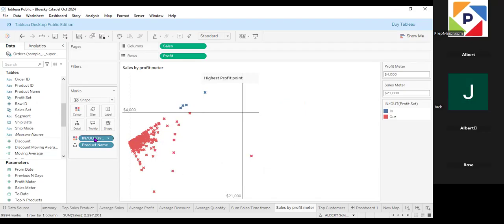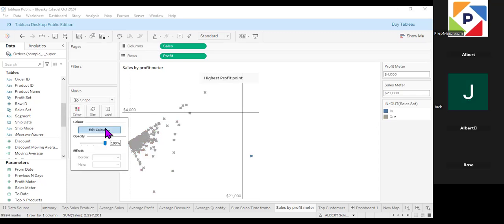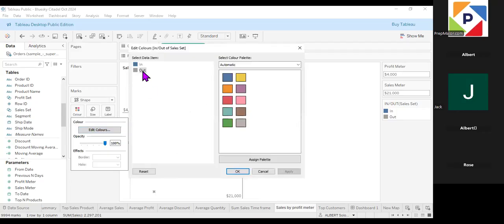Now, let's do the same thing with sales set. If we bring our sales set to color, you can leave your visualization for now because I'm still demoing. I'll change the color just as we did the other time, and we'll change our out to red. I'll say okay.